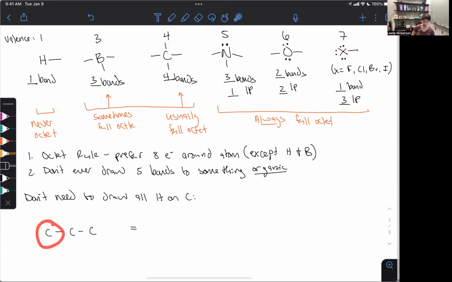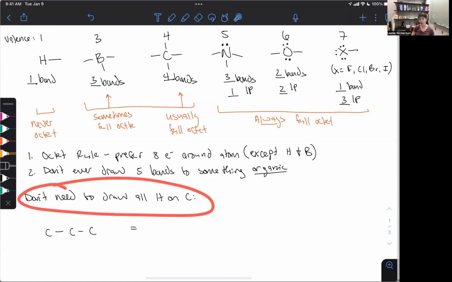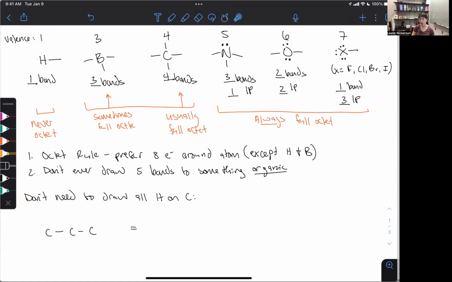So if I'm looking at this carbon atom, I have 1 bond drawn in, okay? Any bond that's drawn in is for certain there. But one of the things that you want to keep in mind is that we actually don't need to draw all the hydrogens on carbons. When they're drawn in this form, you do. If you're drawing out the actual letter C, you do need to draw it. But this is not how most books or most journal articles show organic chemistry. And you'll see why, because it takes up so much more space.